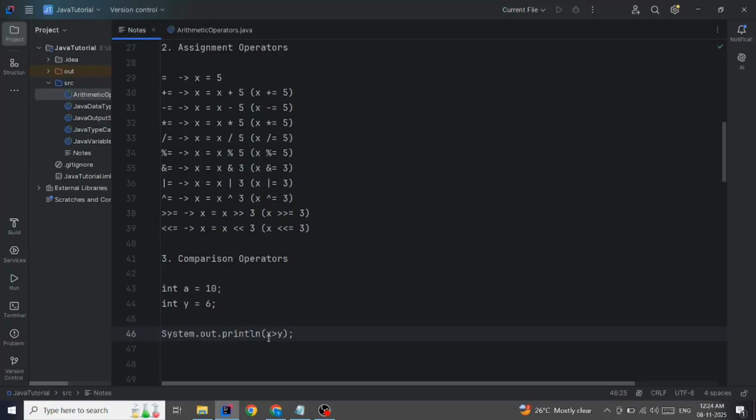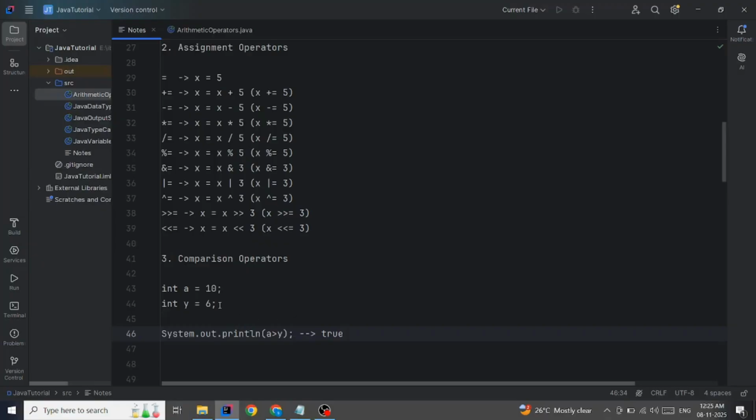So a is 10, and 10 is greater than the y value, which is 6. Whether it is true or false. Which is true, because 10 is greater than 6. That's why this operator says that a value is greater than y, which means the output we get is true.